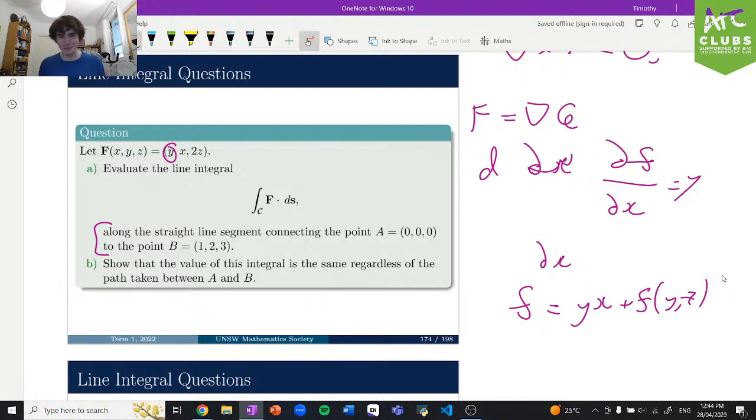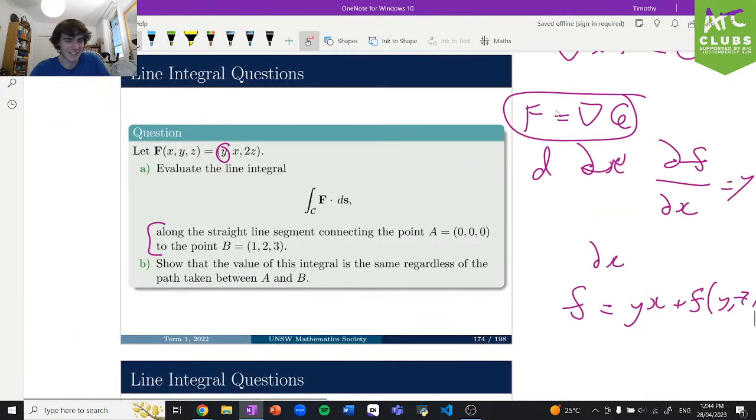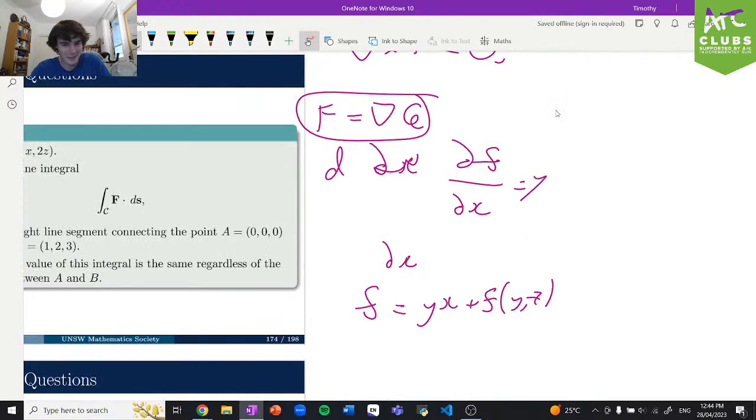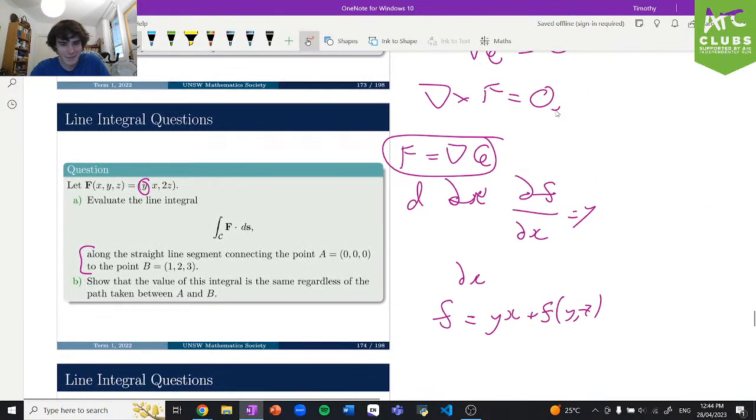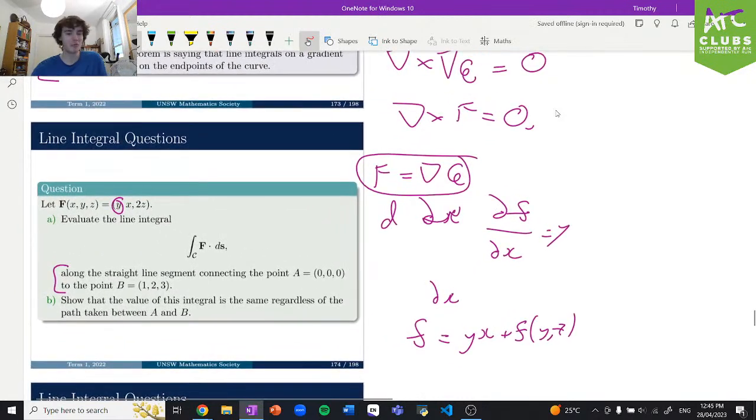I was just, in the moment, like, hey, that might be a cool way of doing this. Now I'm realizing it may not be as simple as I had originally hoped. So we may have to go back to the good old classic way of doing the line integral the main way. There are some questions where it is easier to just find our sigma, and it turns out that this is not one of those cases, or at least I can't see if it is. Okay, so let's have a go at solving this question the normal way.